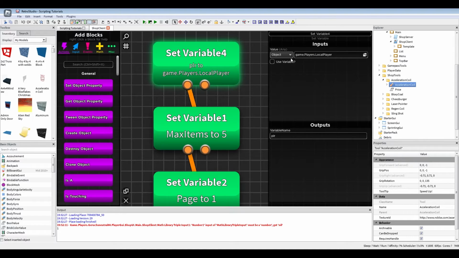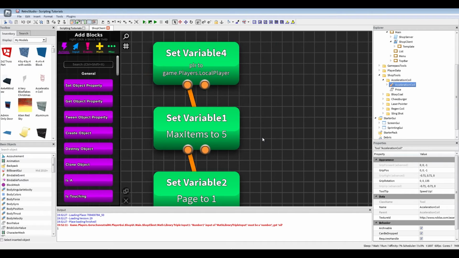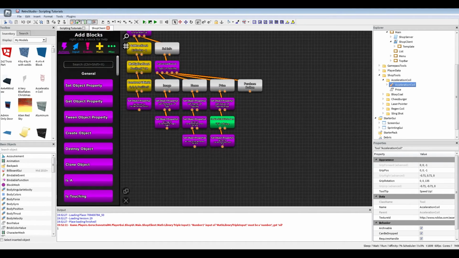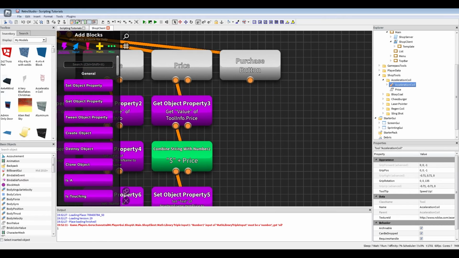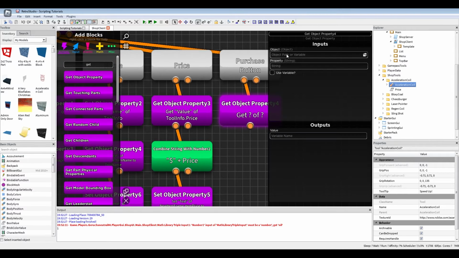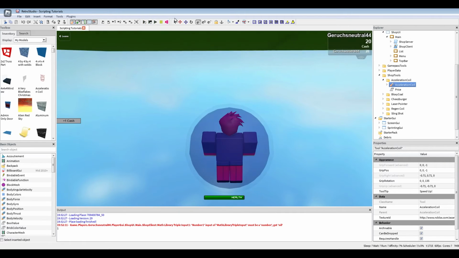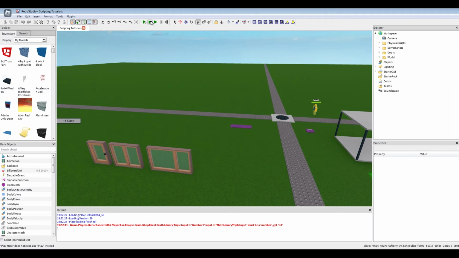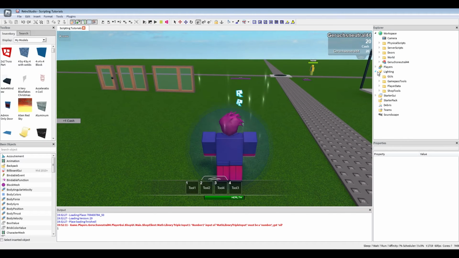This only works on local scripts, so don't get confused why it's not working in server scripts. There we will do get object property, player name, and if we play, oops, I really hate this. In lighting, player data, we want our own folder with our name there.